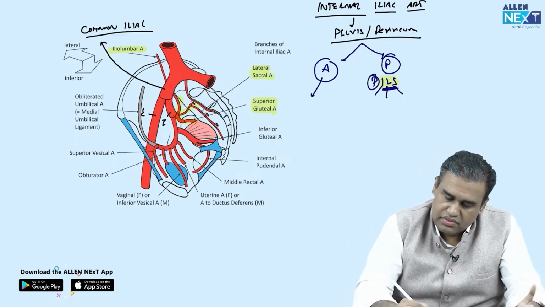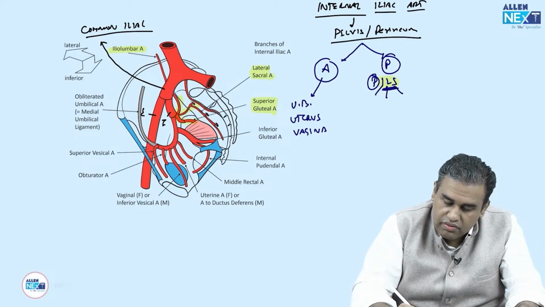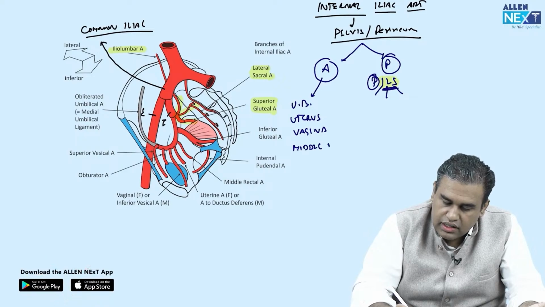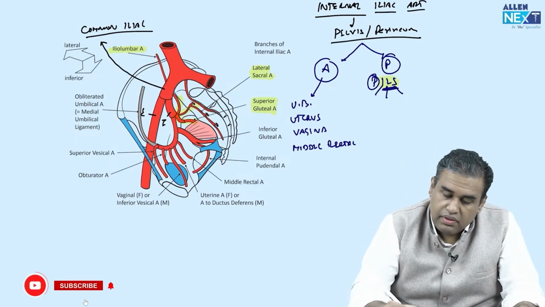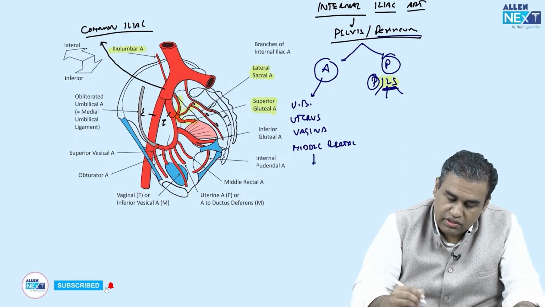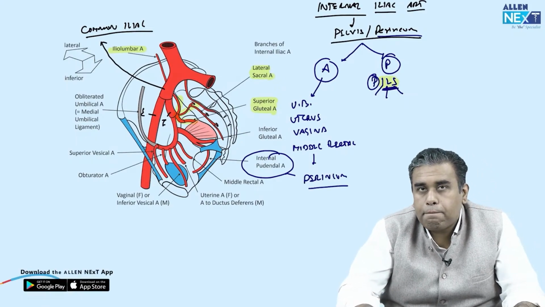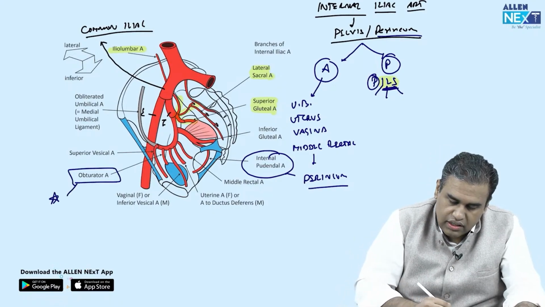क्या ब्रांचेस आएंगी? जाहिर सी बात है, फॉर द यूरिनरी ब्लैडर, फॉर द यूट्रस, फॉर द वेजाइना इन फीमेल्स ऑब्वियसली, फॉर द रेक्टम, लोअर पार्ट ऑफ रेक्टम. ठीक है, तो यू हैव द मिडिल रेक्टल आर्टरी एंड अदर्स. अपार्ट फ्रॉम दिस, as this internal iliac also supplies the perineum, याद रखिए, इनके अलावा there is one more important branch, that is the internal pudendal artery. This supplies basically core perineum, and also one branch goes to the lower limb, obturator artery.